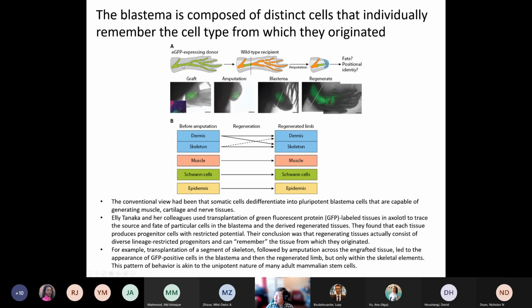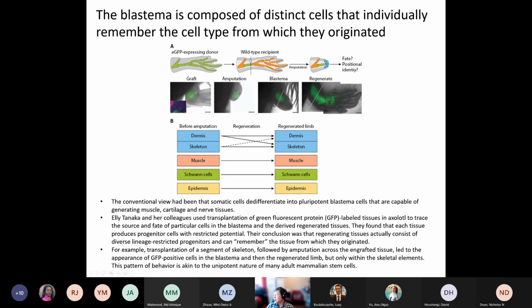Now they take a small piece of this donor animal and put this small piece into a recipient. But this recipient doesn't have a green bone. It's just a regular bone without the indicator. So if you put this small piece of bone into the recipient, only this small piece will be green fluorescence positive, right?